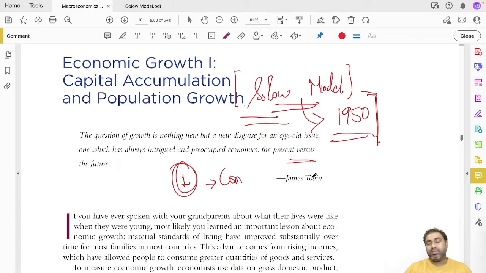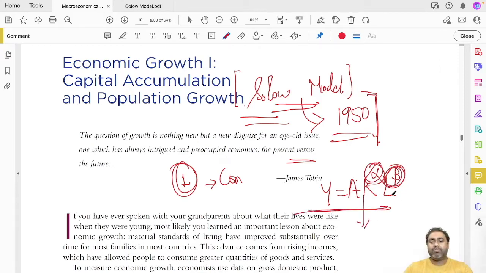The second reason is that Solow was the first person to use classical growth models. He used a Cobb-Douglas production function, let's say Y = A K^alpha L^beta, where alpha and beta are the shares, K is capital and L is labor. After Solow, many changes were introduced in the equation, and there was a steady state rate and the golden rule consumption level. So we are going to go through all those things.